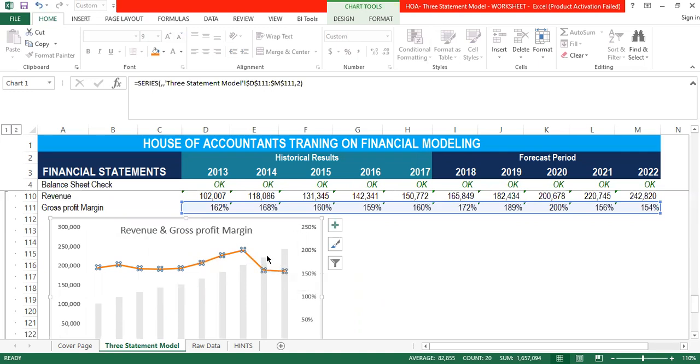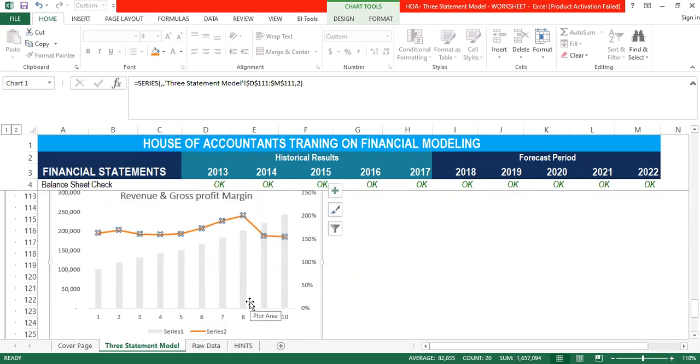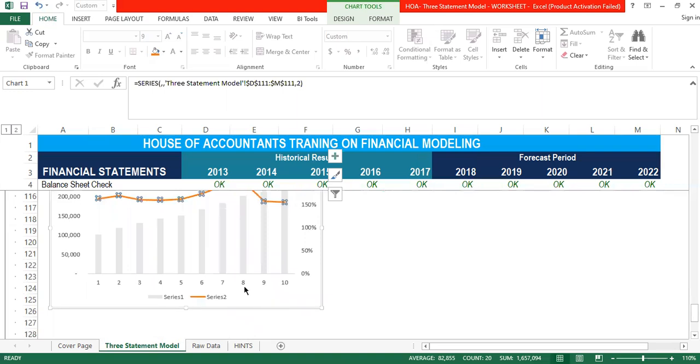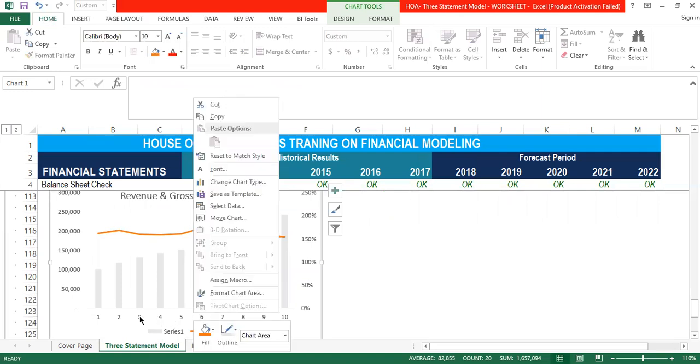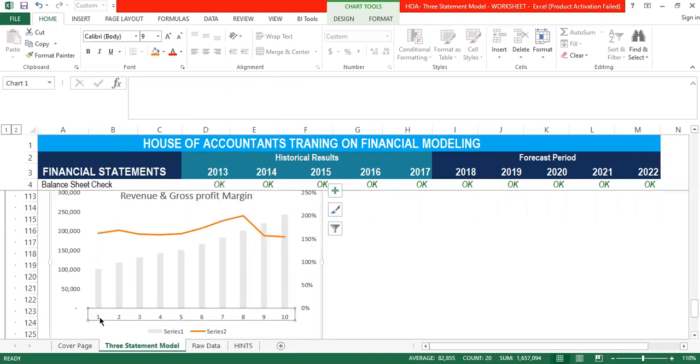It was not stable. However, in the line of 8, let's see which one is 8 here. 1, 2, 3, 4, 5, 6, 7, 8. That is in 2020, the gross margin actually went up. So very high. You can actually change this figure to years. If you want to change this one to years, it's also possible.